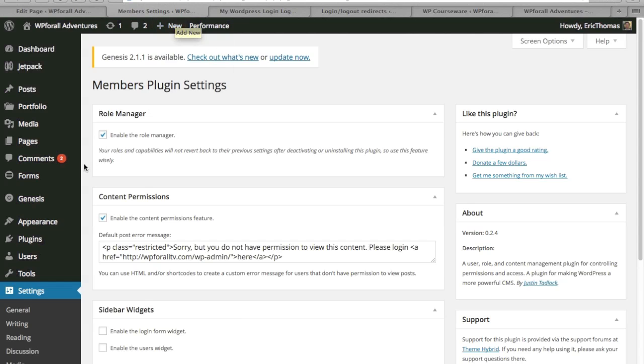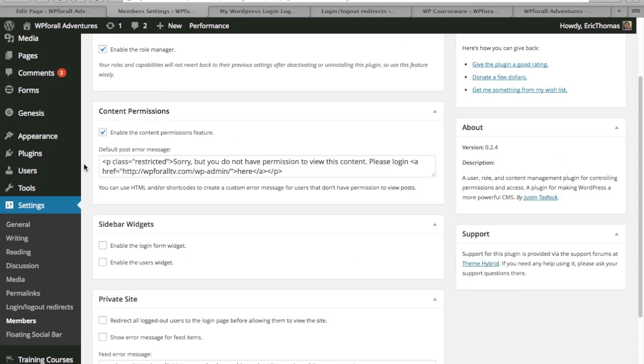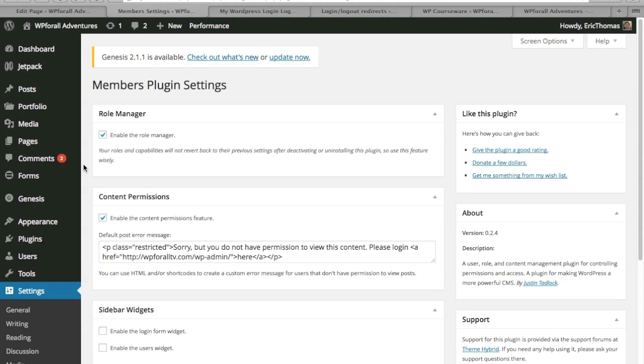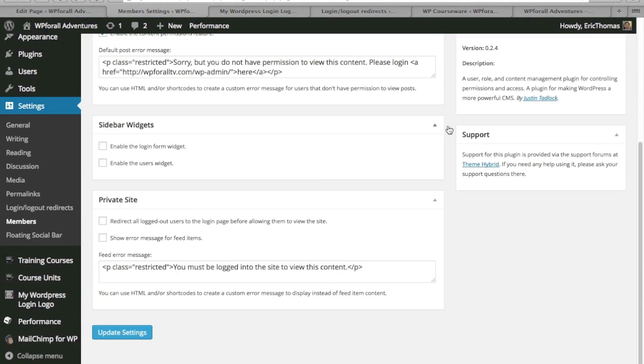So the first thing we're going to do is go into the Members plugin, because that's the core of our website. That's the one that probably most people are going to be using. One thing I really like in comparison to other membership plugins is that it's very simple. There's no options, and this could be good and bad depending on what you're trying to make. But if you're just trying to make a free course, something very simple and easy to use, where you just want them to be able to register and log in, this is exactly all you need, right? So the settings can pretty much stay as they are.